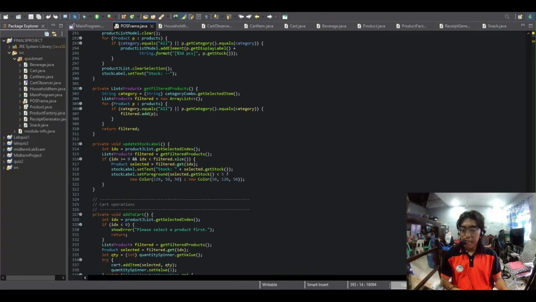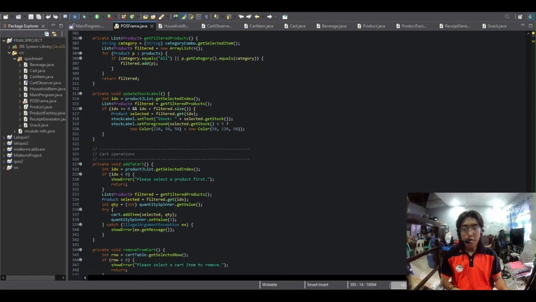Then, the get filtered products method. It's a helper that returns just the products currently visible in the list, based on the active category filter. This is critical because the JList shows a filtered subset of products.